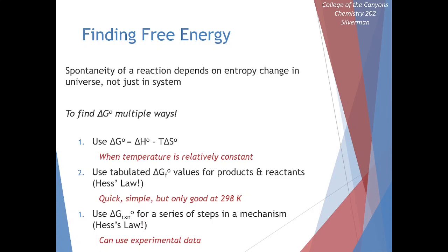In order to be quantitative, we have a few ways we can calculate our delta G. The first is kind of what we mentioned on the previous slide. We can try to calculate delta H, calculate delta S, maybe using our Hess's law ideas and some tabulated values. We have a handout full of delta H of formations, full of standard molar entropies, which we can use to find our delta H and delta S for our reaction. From there, if we know the temperature, we can figure out the value for delta G.